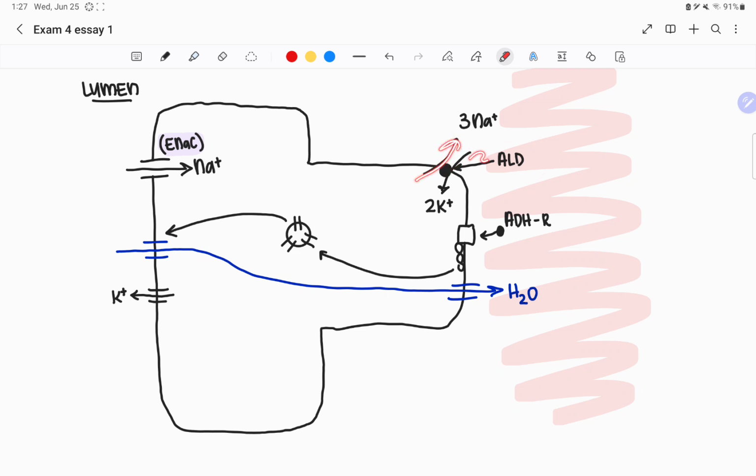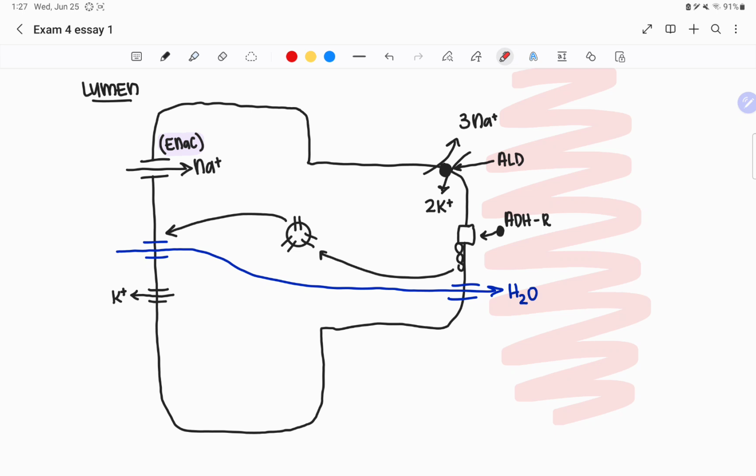So it starts pumping this out even faster, right? So now we're reabsorbing sodium a ton, and we're secreting potassium even more than we were. Okay, and so because that's happening, this ENaC channel is working overtime. So we're pulling even more sodium from the lumen.